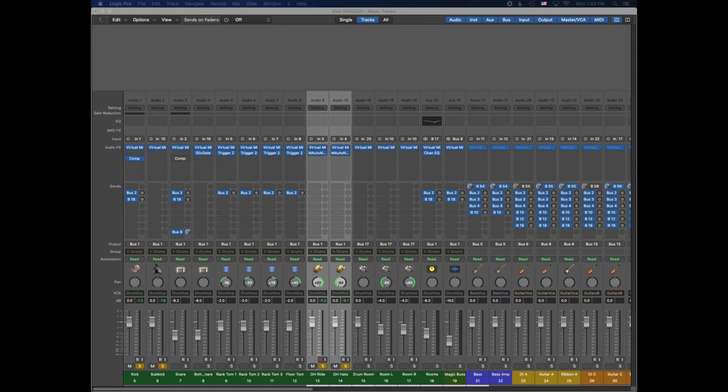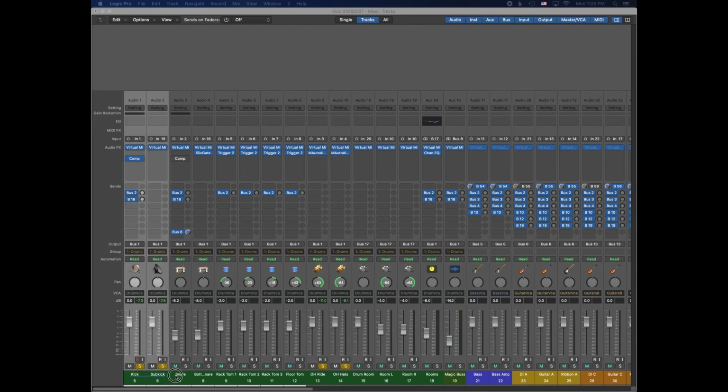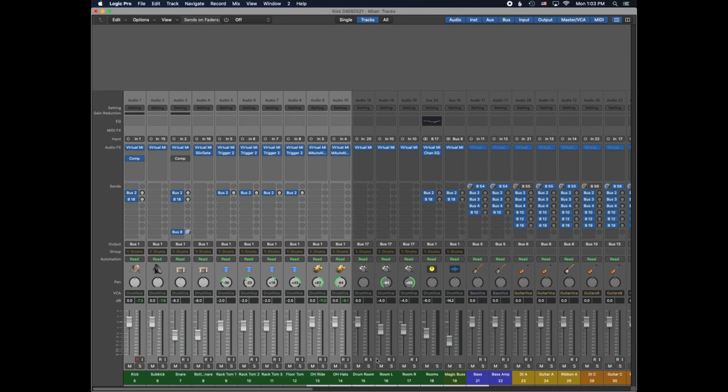So one of the things we can do now is talk about adding in some room mics, we might get some more body. So I'm going to bring in the room mics and see what that sounds like. Yeah, so we're getting a little more low mids and high mids. If we want it to be a little cleaner, we'll just bring this down. Somewhere around there is a good balance, I feel.